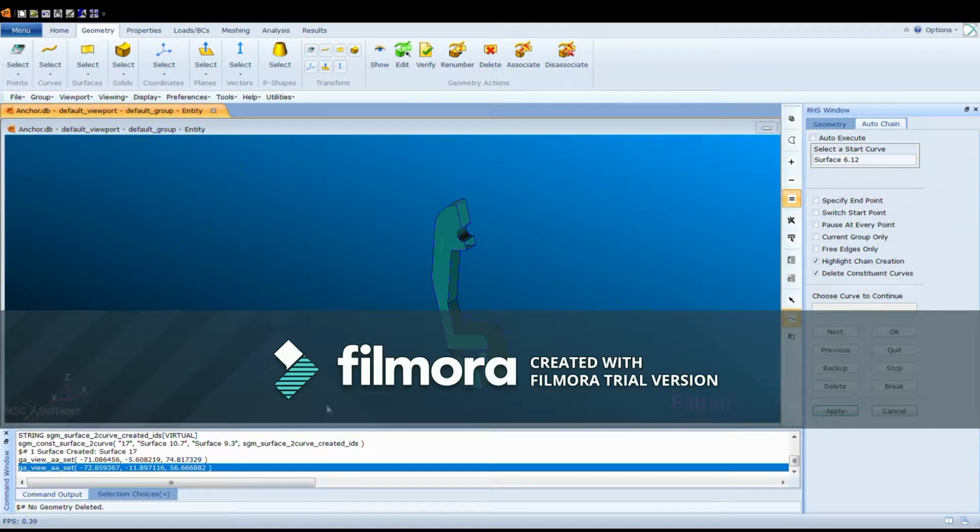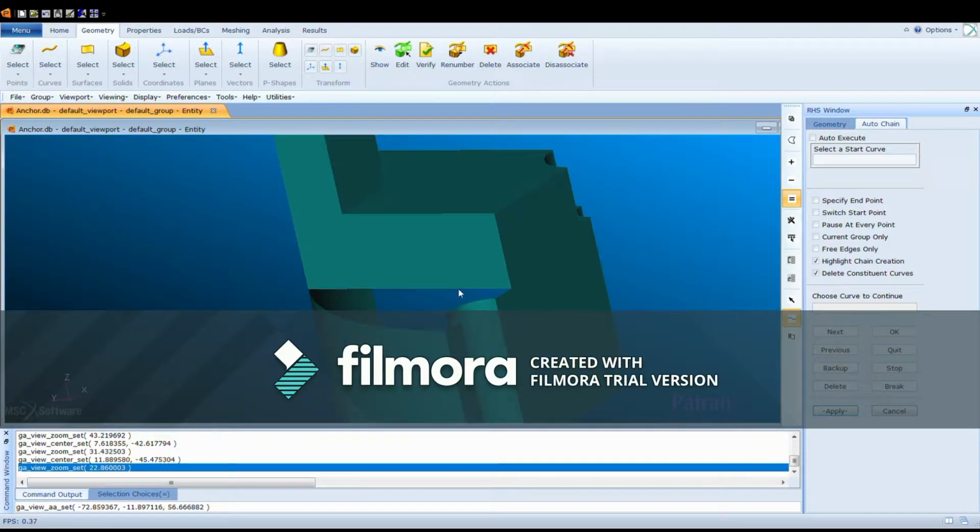And we're going to select our start curve. We're going to click OK, then next. So we're going to change the curve.